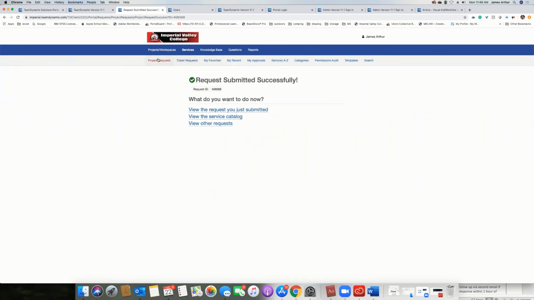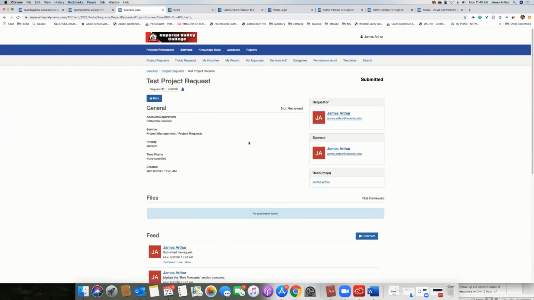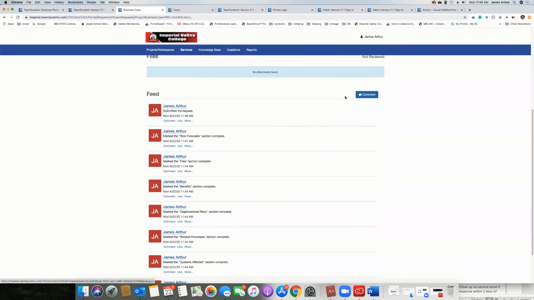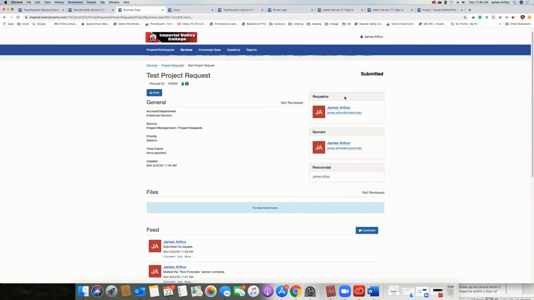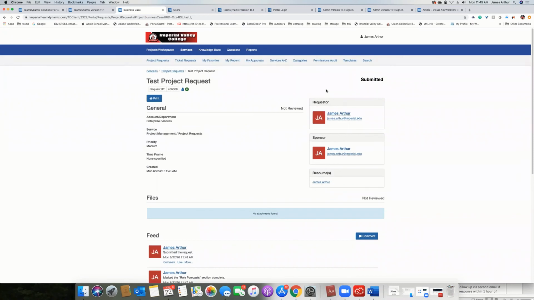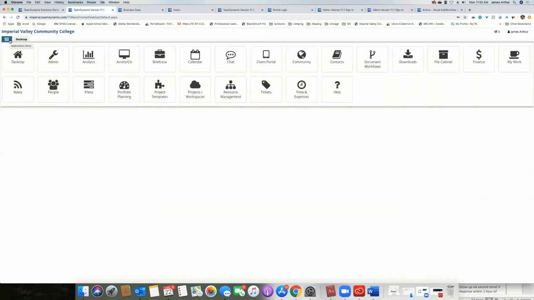So if you click on project requests, you can see here's your test project request, and you can see it's in a submitted status, right? And if you click on the word, your request, test project request, you can see the detail that you've provided, and you can see the information and your feed, all of the items that you've touched along the way. So this is just the viewpoint from the client license perspective in TD Client. Let's see where this request landed in TD Next, right? So let's go back to TD Next. That's TD Admin. Go up to one of them that says 11.1. That's all right. There you go.